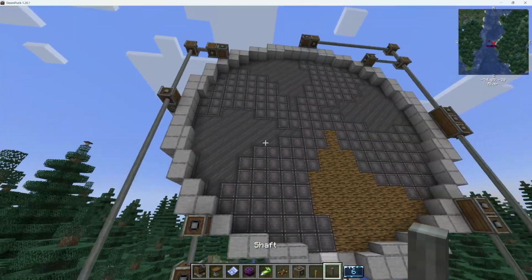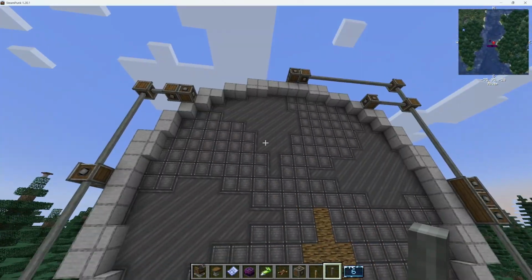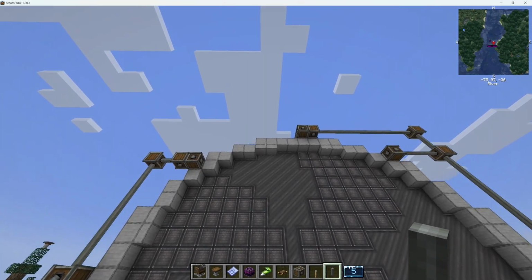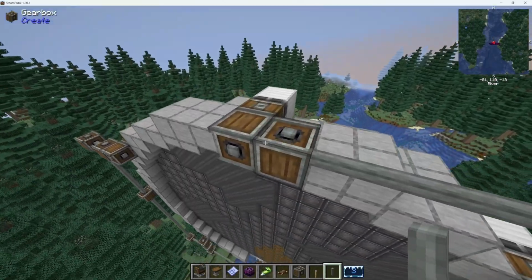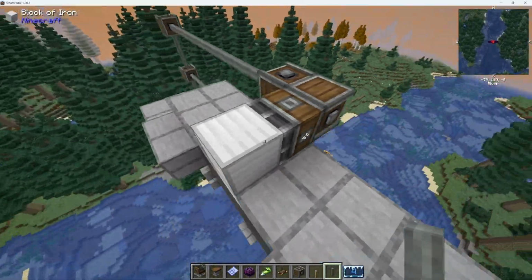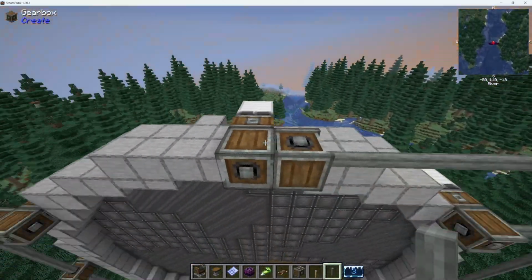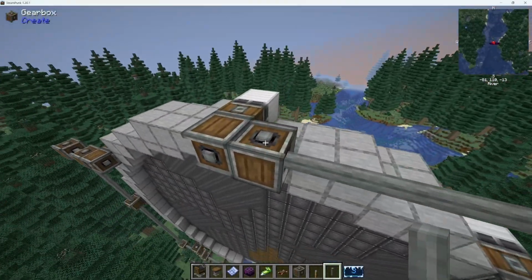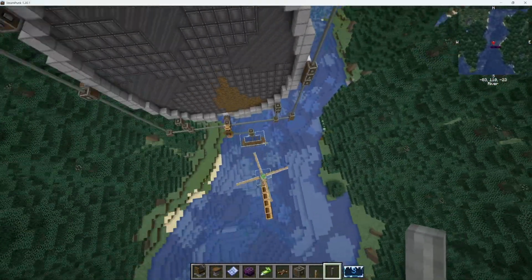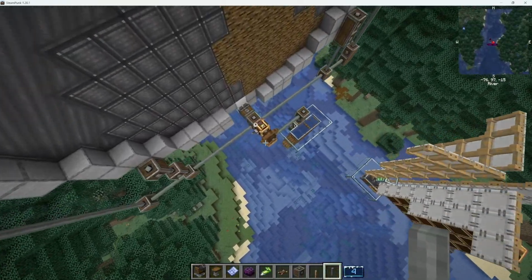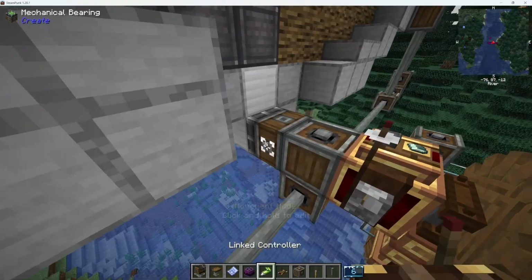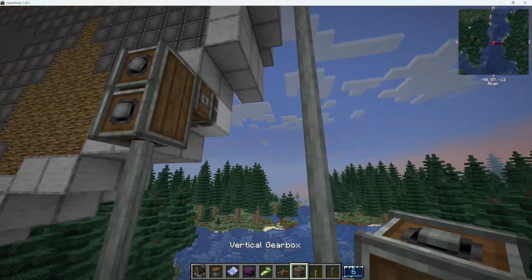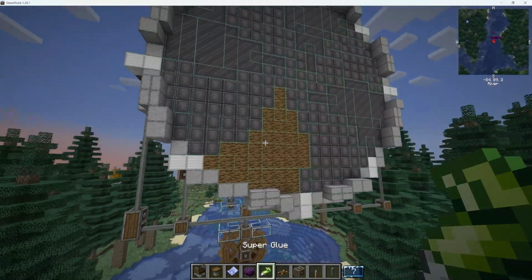So basically, you connect these with shafts, however you want. It doesn't matter where these connect, you just want them hidden. You can connect them in whatever way you want. It depends on if you're using Create Mod 6 or not. I am currently not. But you can connect these with chain conveyors as long as these are all spinning in the same direction and always have their power coming from this sequenced gear shift. And I have broken on this side what it all looks like.